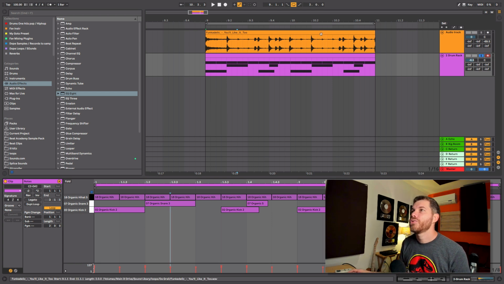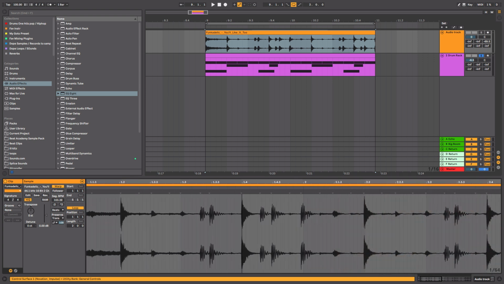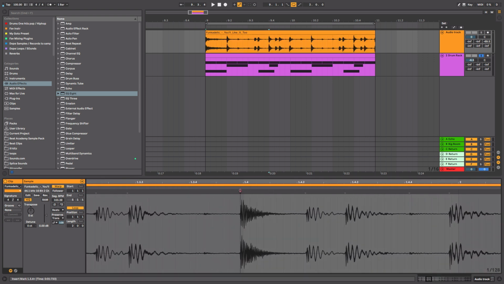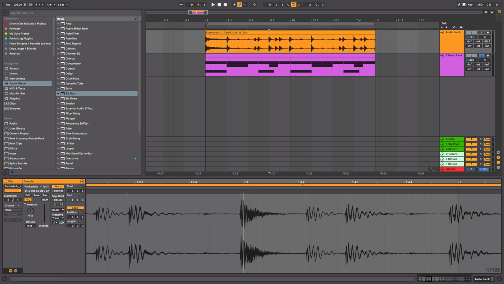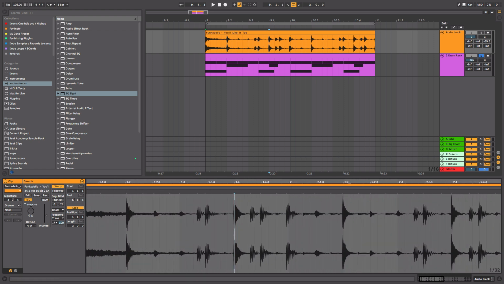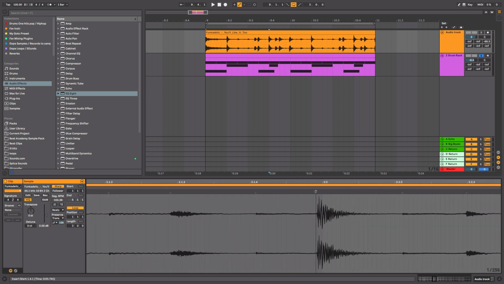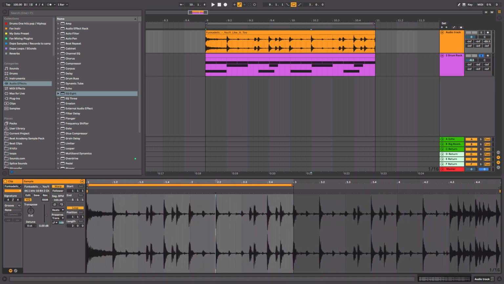If we go back to the drum break, and we zoom in, we'll notice that this snare hit is not directly on the beat, like my drawn in beats in the purple region. So if I create a warp marker by double clicking this transient and nudge it over, now it's going to be on the beat. I'll double click that so it erases that. We'll look at other areas here, like this hit over here, it's off by that much. And that's okay, because that's just the natural timing of the drummer of that recorded drum break.